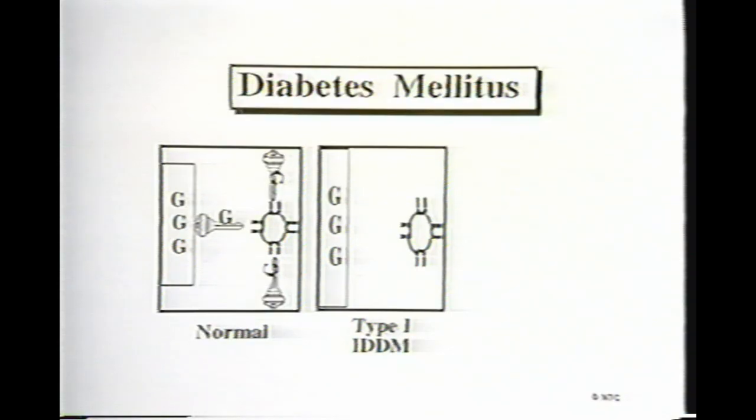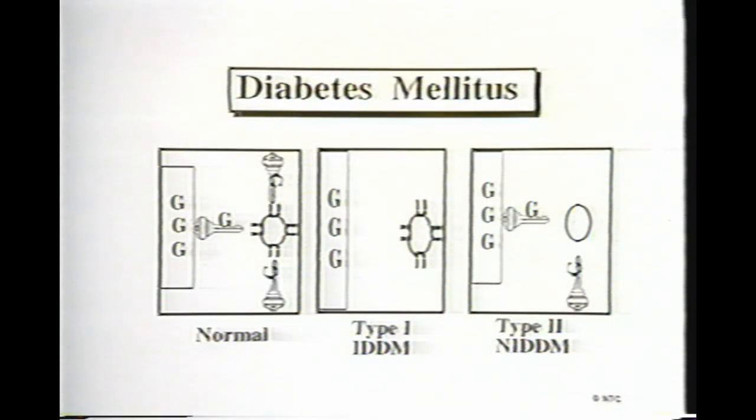Now we'll take a look at the next picture, and we'll note that there's something missing in this picture. You can immediately see that what's missing is the key. In this picture, there is no insulin. So the glucose can't get to the cell for metabolism, and of course it builds up in the bloodstream. This is what we see with type 1 diabetes, insulin-dependent diabetes mellitus.